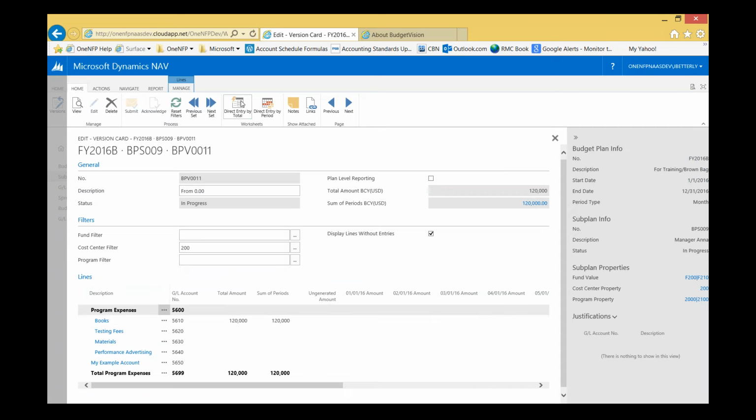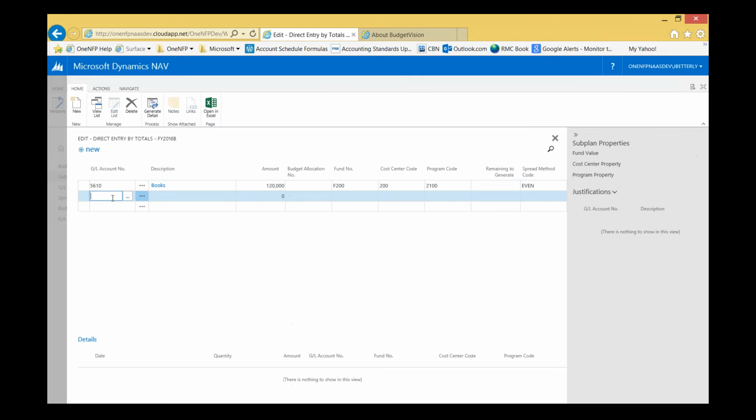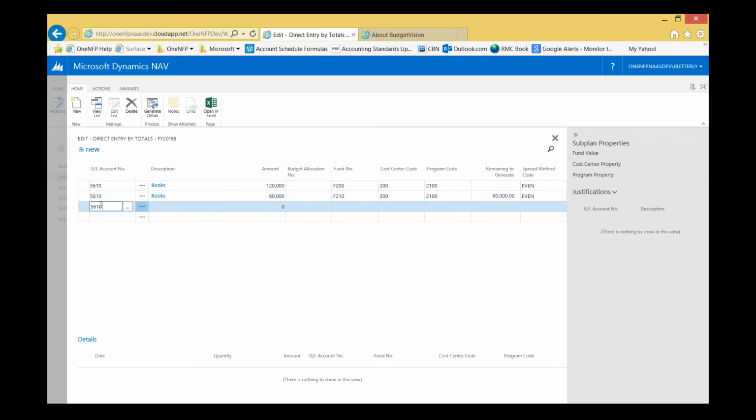I can go back in if I want to, let's say we do another to that same account, and this time do 60,000, but a different fund, and even. Again, we can see what's remaining to generate, and we'll do another row.